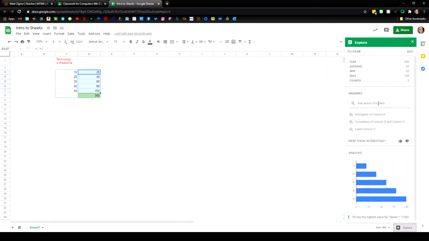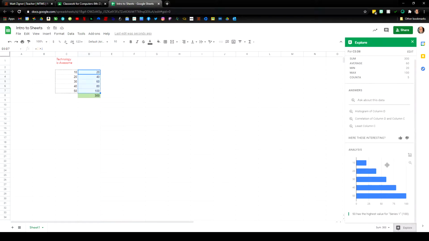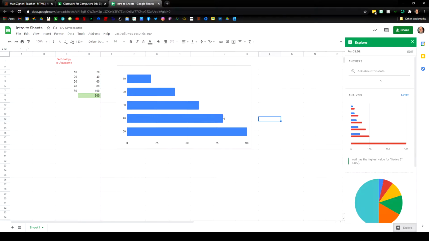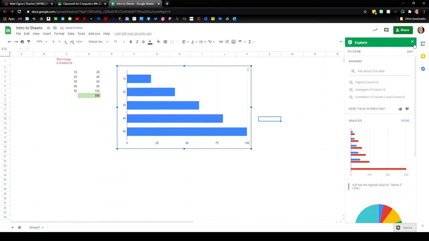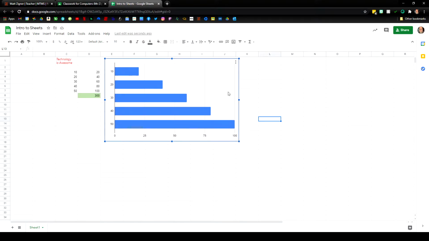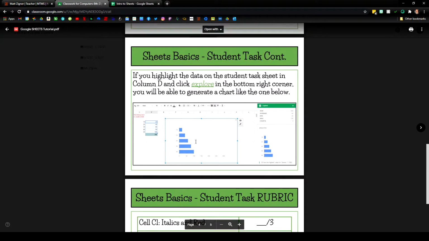You can even ask a question about the data. You could bring up some of these here, but here's what we're looking for is the graph. You can actually bring in this chart here. So I'm just going to click and you can actually drag it right out there. And there we go. We've got a nice little graph. Let me close the Explore button. Just scoot this over right near there. And good. Let's see what else we have left. Oh, well, that's the end of the directions.